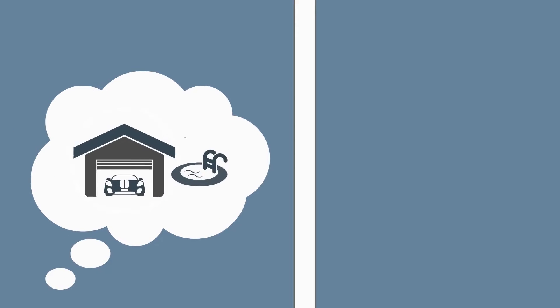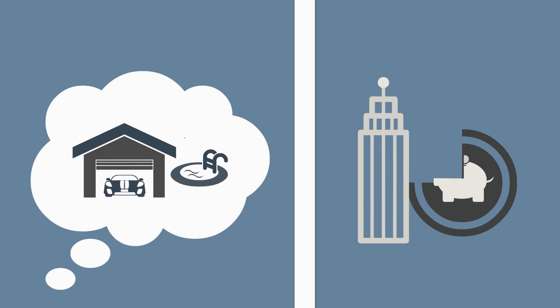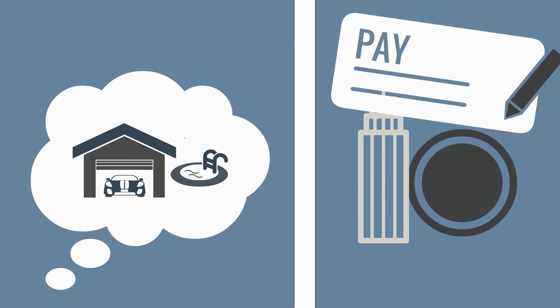This is meant for business owners that would like to purchase a new home with their corporate savings. Suppose that you would like to buy your dream home but your corporation holds all of your savings. If you withdraw all of your savings you will get hit with a huge personal tax bill, which you want to avoid at all costs. So what should you do? Using this simple strategy you can utilize your corporate savings to purchase your new home without paying any personal tax.